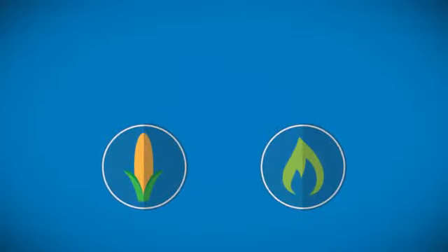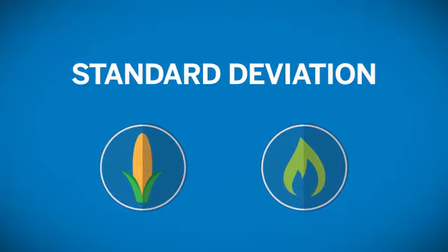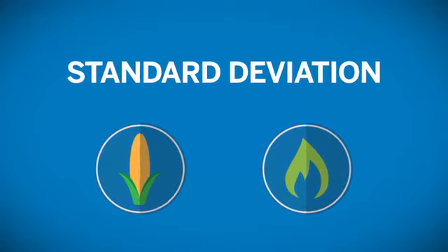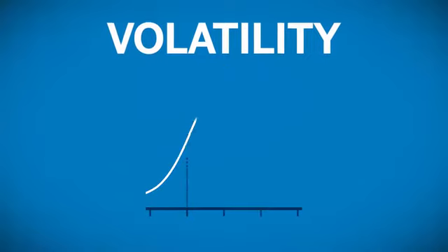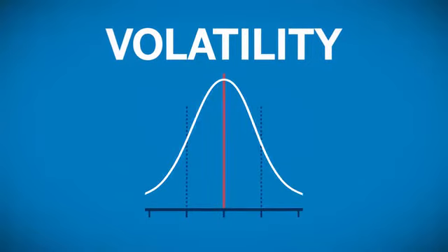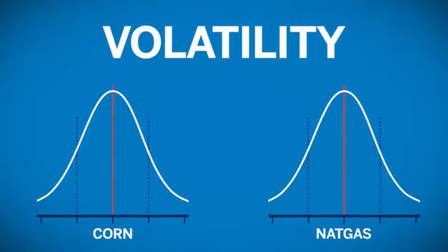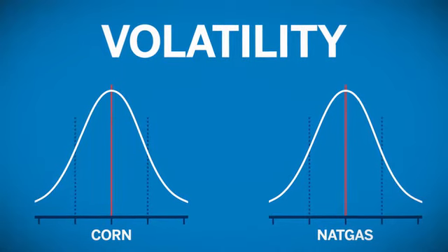To recap, you have seen the bounciness of an asset is referred to as the standard deviation. In the options world, that standard deviation is always annualized and it is called volatility. You have also seen how standard deviation can be scaled to different time periods. We have demonstrated simply how you can compare the bounciness or volatility of different underlying assets by annualizing the standard deviation of those assets.